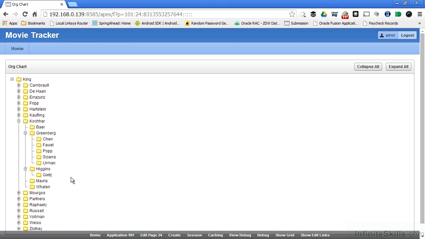Trees are a real simple way to show the hierarchical relationships inside your organization. They're also commonly used to show complex products inside of an inventory environment. A product that's sold may be made up of numerous parts that are put together and then sold as one unit. Each one of those subparts may be put together from other parts, so you can have a hierarchical relationship of products that your organization sells. It's a real common use case for trees inside of Oracle Application Express.